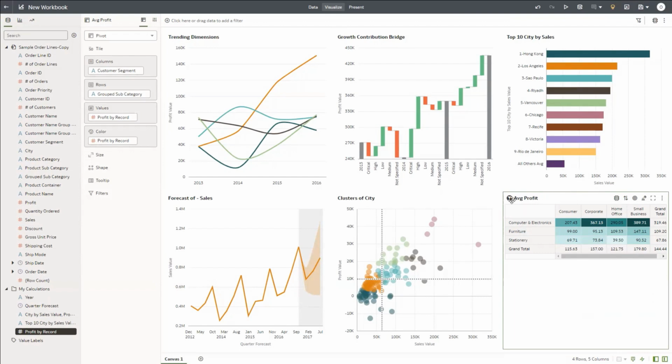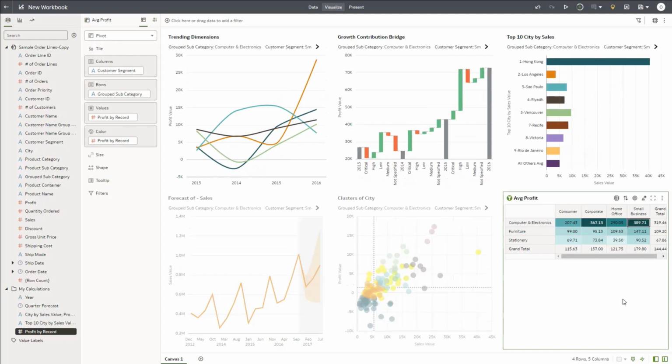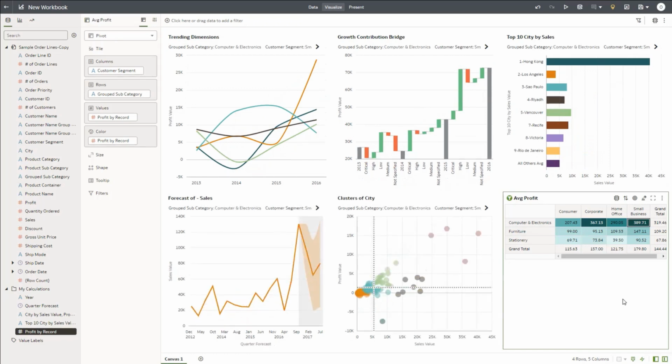So I'm just selecting the filter option here. It gets highlighted. And once I do that, I can select individual boxes and see how that gets applied on the rest of the charts, right? So let's say I'm interested in small business. I click on the small business and you will see that the entire information is now focused on small business, right? So if you see, automatically the filters got added.